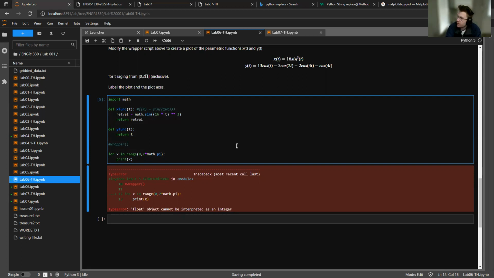Well, range works on 2 integers. And I'm handing it an integer and a float, because pi is 3.14159 and so on. And what's 2 times pi? Well, it's going to be 6.28 and so on. Well, that's not an integer, is it? How might I make an integer out of it?